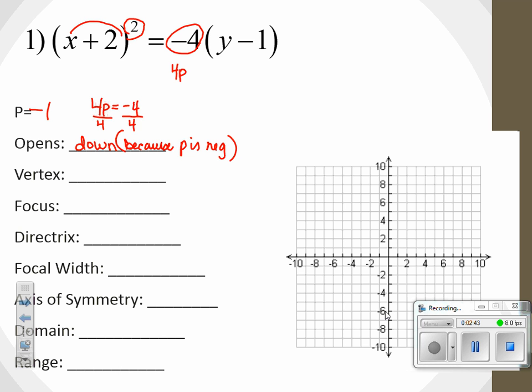So now we have to find our vertex. It's not going to be at (0,0). How do we find our vertex? It's the opposite of h and the opposite of k. k is on the y, h is on the x. Opposite of positive 2 is -2. Opposite of -1 is positive 1. So our vertex is (-2, 1). Our focus is one unit away. Because remember, the p value tells us how far the vertex and the focus are away from each other. The focus is one unit away. And because this graph goes down, the focus goes down. That would be (-2, 0).